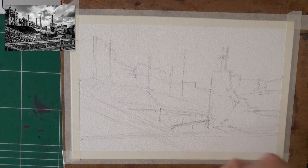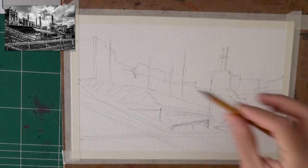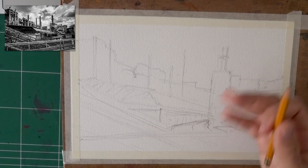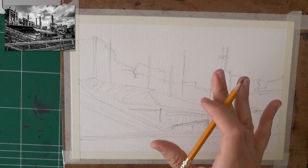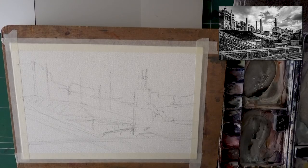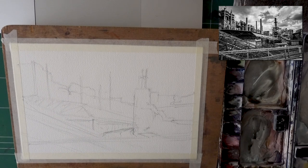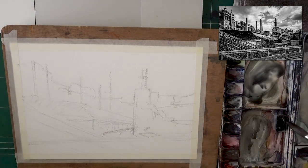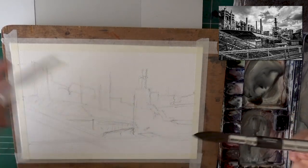What I'm going to do is an initial wash. The goal is to basically cover everything up that's not fully white or close to white, and I'm going to paint around the highlights. It's going to be a challenge because there's a bunch of them. What I'll do is allow myself the right and privilege of going back with a white pen and adding some details later, because there are so many strong highlights. To help make the process easier: if you're going to focus on something with very complex light and shadow, go black and white. So I'll use my St. Petersburg White Nights black paint for the entirety of this painting.